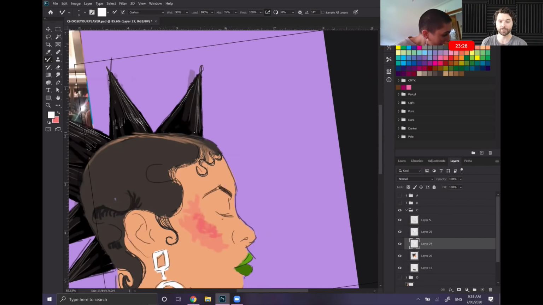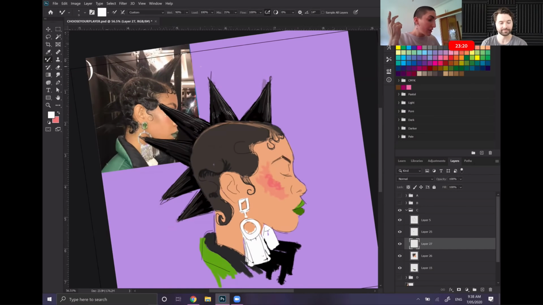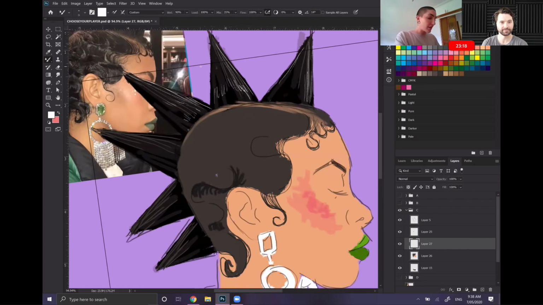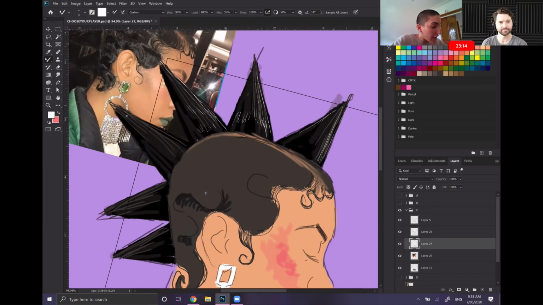Do you ever draw birds? Have you ever drawn a bird? I have. I did a collaboration with, I don't know if you guys know Print All Over Me. It's a company that collaborates with artists to make all over prints for jumpsuits and jackets and stuff like that. You should look them up on Instagram. They're really cool.